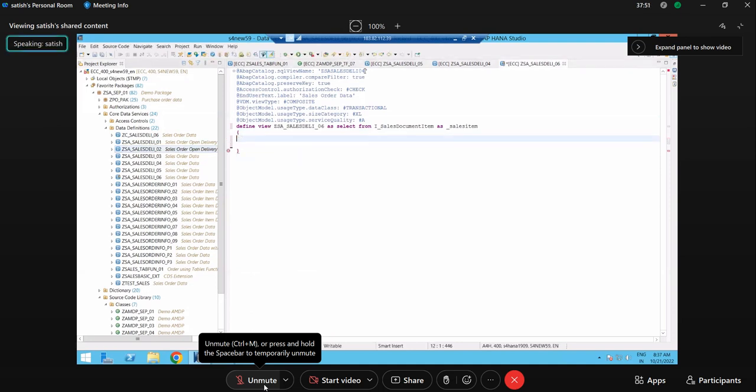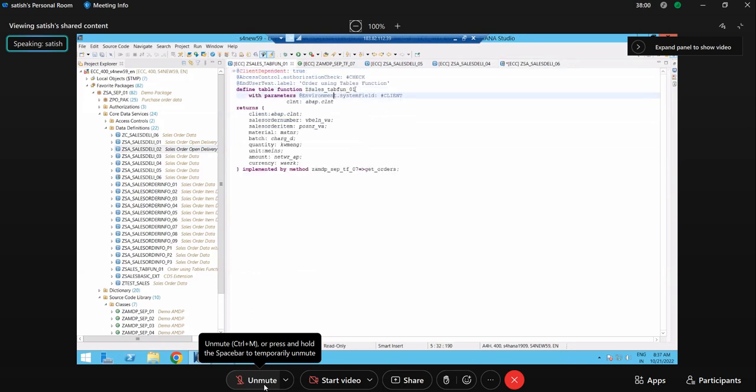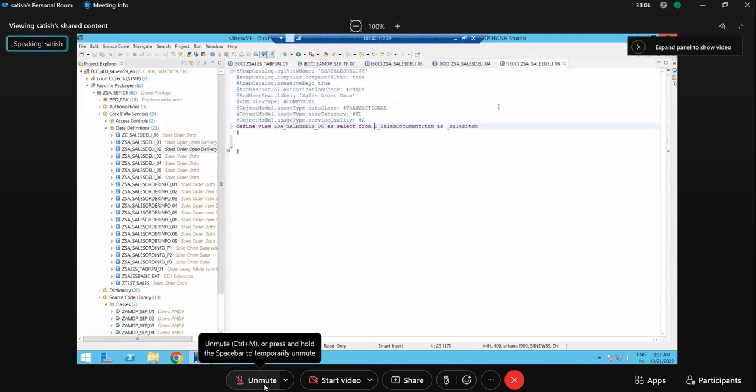I'm going to specify the SQL view name, and all these things. From now you can specify the table function, the name of the table function. Now it's a regular CDS, it's a table function, but it behaves like a CDS, case as sales. You can specify sales dot, whatever fields you want.